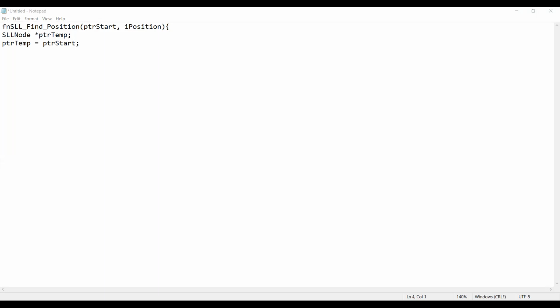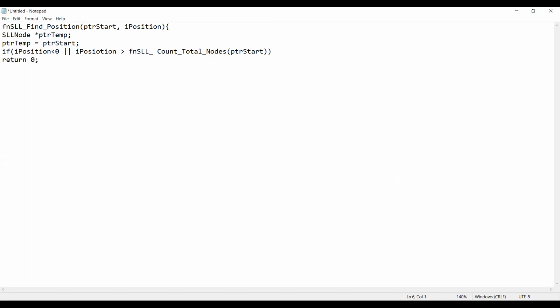For checking this condition I use the if condition, and this function, fn SLL ptr_start, was already covered in the earlier section. Now if this condition is satisfied, then it will return 0 value.